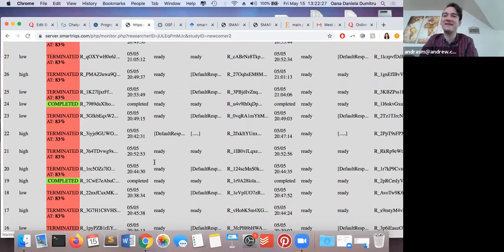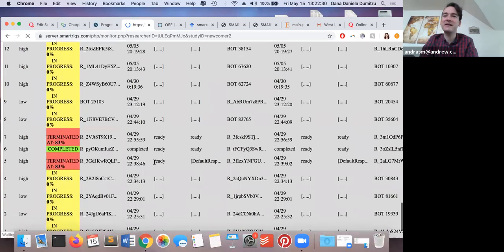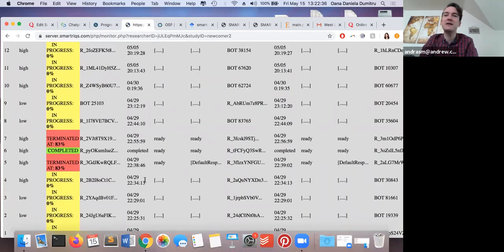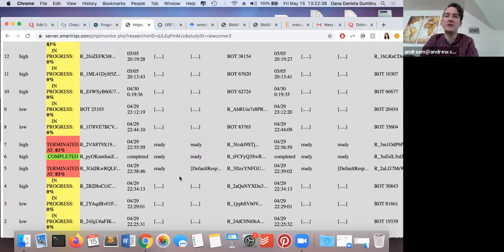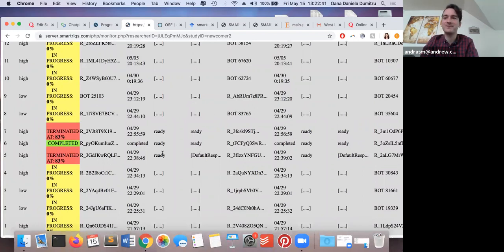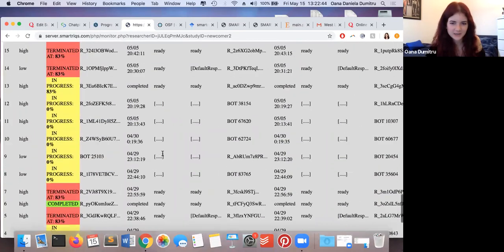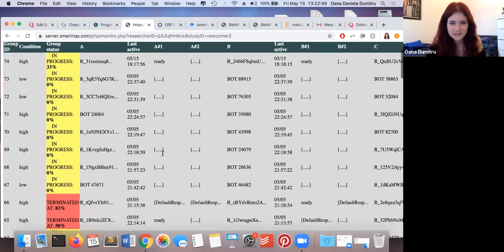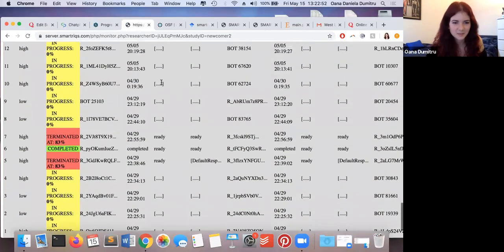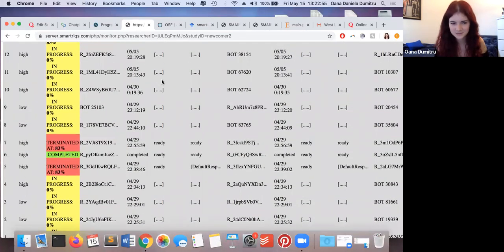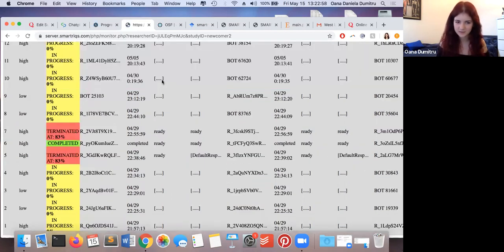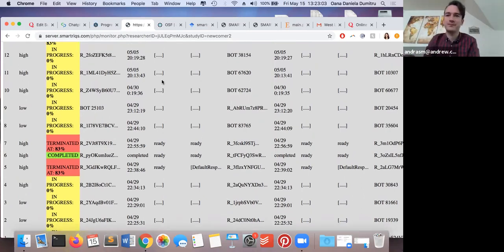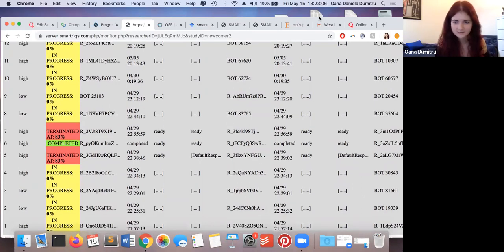You can also see the bots. For example, if you went down there, when you see a bot instead of that R underscore and that weird string, it means that there were no available participants, so they got matched with bots. Got it. Wow, that's awesome. I knew there was a progress thing, but it seemed like it would be complicated for me to access it, but this is awesome. This is one of the things that I really liked about Chatbot, that you could monitor it directly, but this is actually a much more compiled way of looking at it.